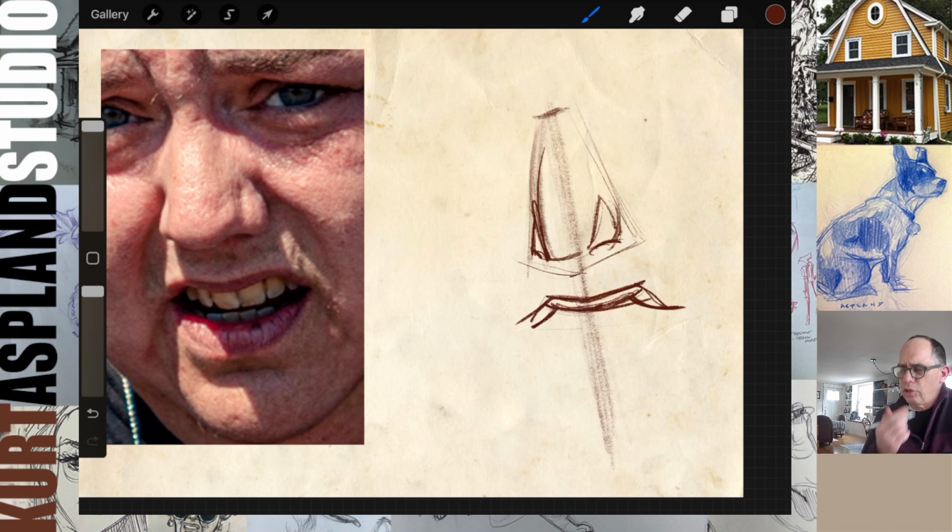Let's look at the negative shape that's left for her, the opening of her mouth. Let's try and get that in. Try not to draw the teeth, just get the negative shape in here.